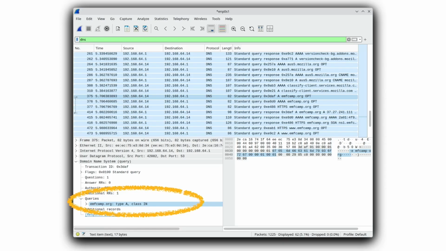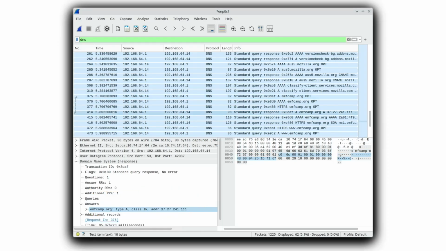And a couple of packets down, you see an answer to this, which is emfcamp.org is at IP address 37.27.241.111.